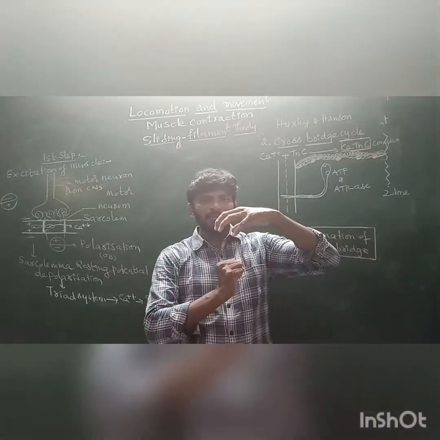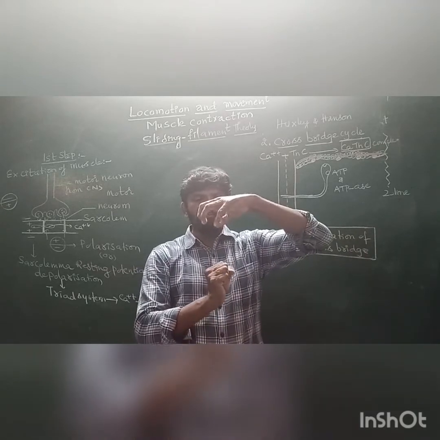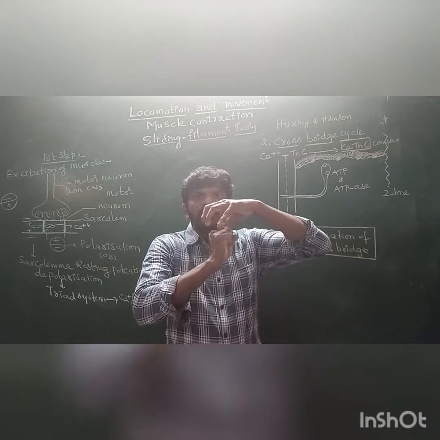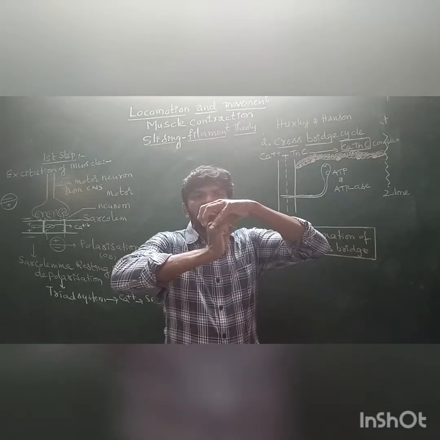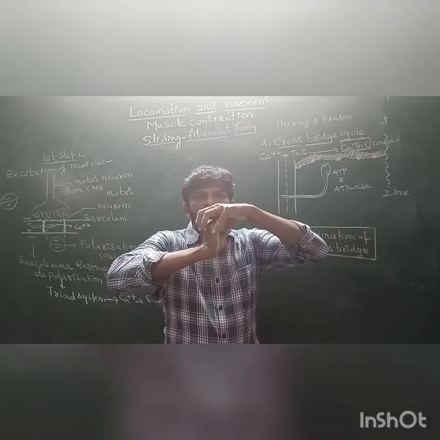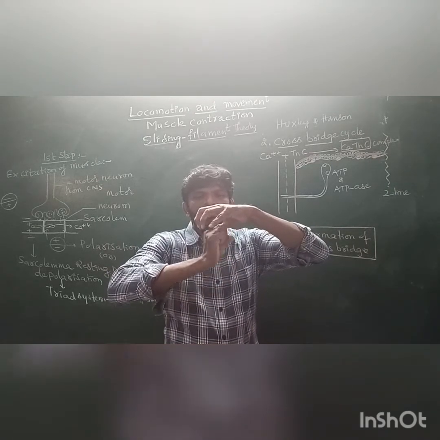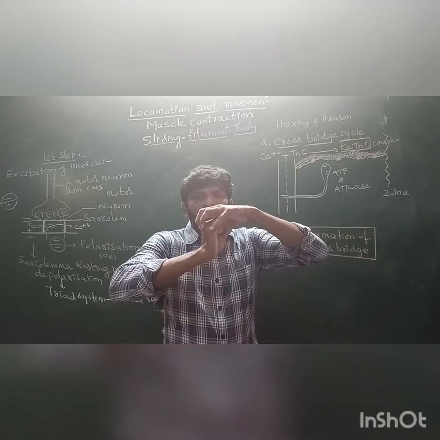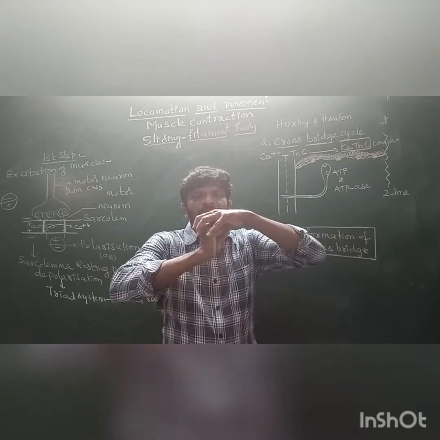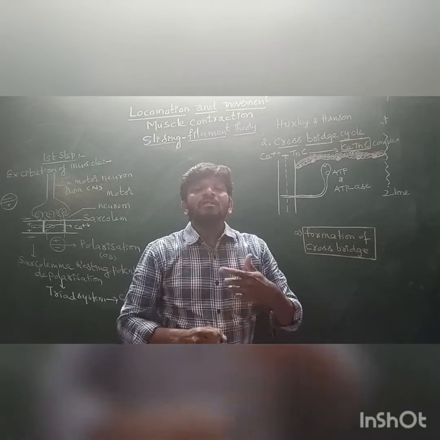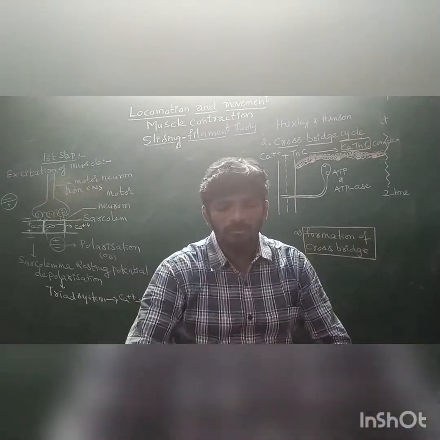The reason for the formation of the cross-bridge is the hydrolysis of ATP in the presence of one enzyme, and that enzyme is ATPase. So adenosine triphosphate is broken down now into adenosine diphosphate, ADP, and the inorganic phosphate. But the last phosphate of the ATP has the bond energy. So from this bond, energy is released, and that energy is called the bond energy.